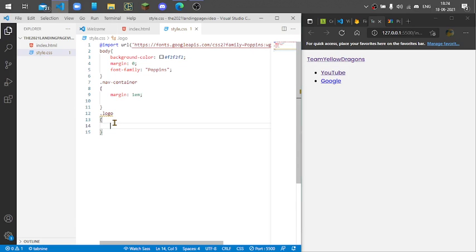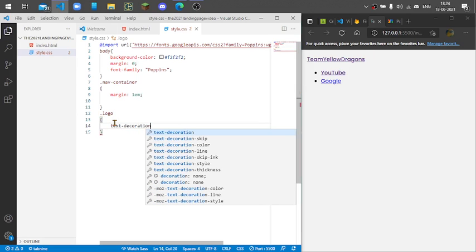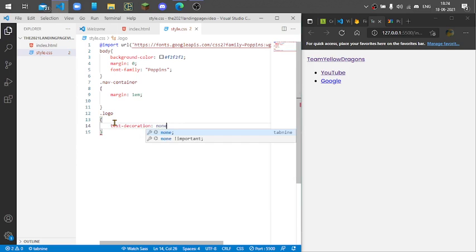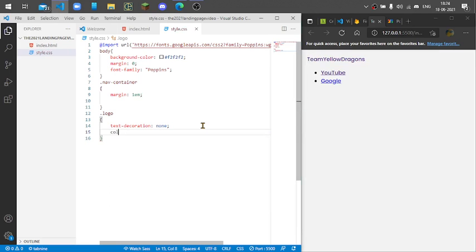Okay. So now we have to keep text decoration, which is none. We have to keep style. I mean color, which is equal to cyan.